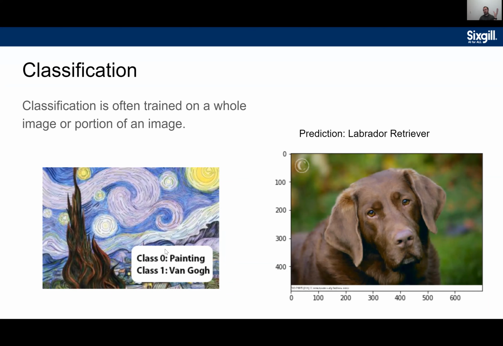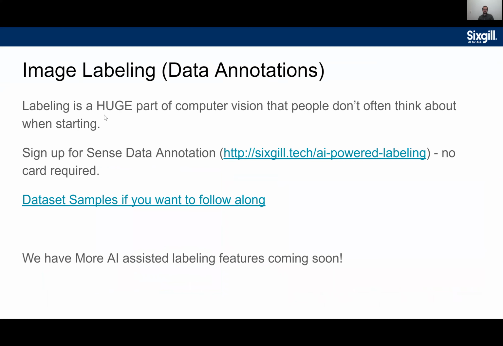Here's an example. Labeling these, you really just put them in different folders or assign a class in some way to them, saying, in this case, this was a Labrador retriever, and then I would feed this into my model. And here's an example of multi-classification where it has two classes tied to it, where it says it's a painting and then also belongs to the Van Gogh family. So that's a super brief intro of the different data types.